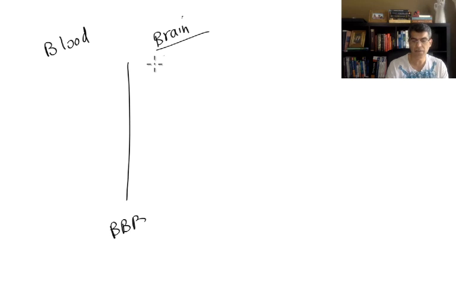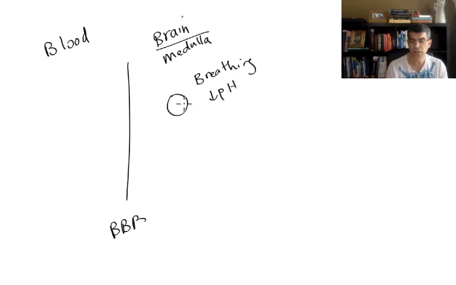The brain, or specifically the medulla of the brain, has a center for breathing. And this center is very sensitive to low pH. As soon as pH drops, this center is going to send a signal and make you breathe. What is going to happen if I hold my breath?